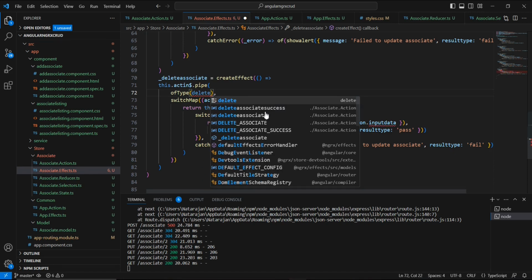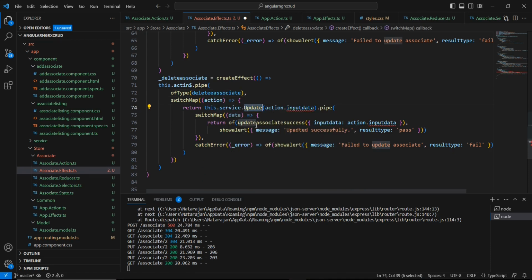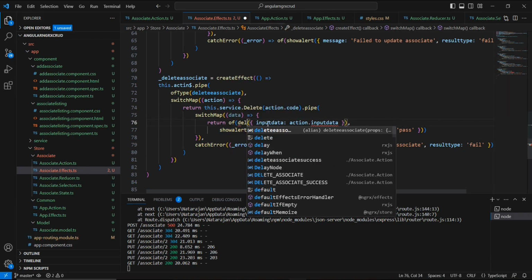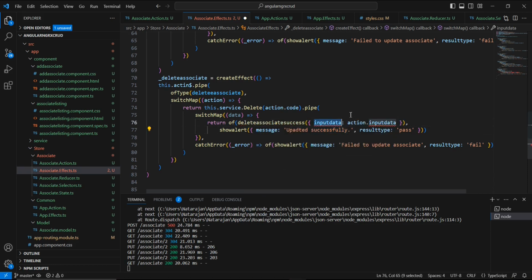If it is delete associate, I can call this delete service, and here I'm passing the code, and once it succeeded, I'm dispatching this delete associate success. Again I'm passing the same code, and the text is deleted successfully, failed to delete associate.